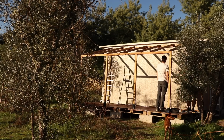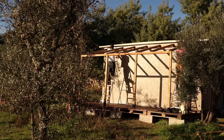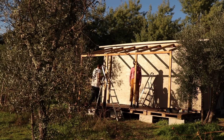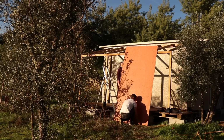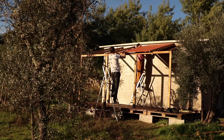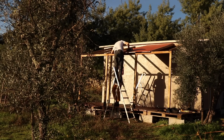So 50 centimetres overhang comes past this wall. So I'm measuring to where? The edge of this beam. Okay, the outside is 393.5. And then this one here just to guide it on. Quite a bit more. Perfect. Yep. Lovely.